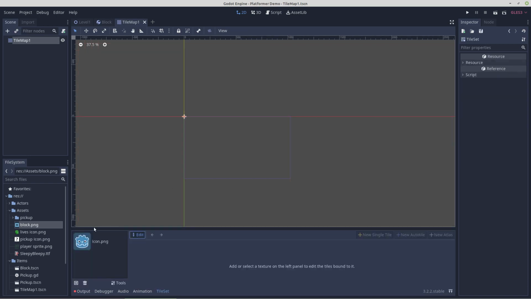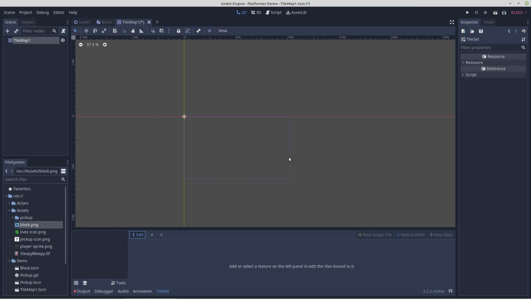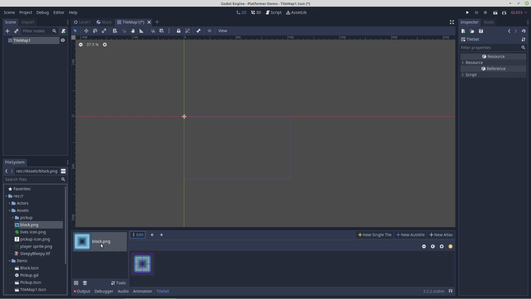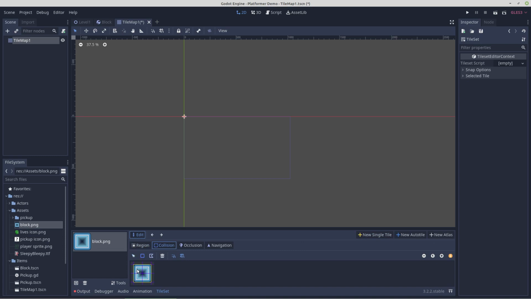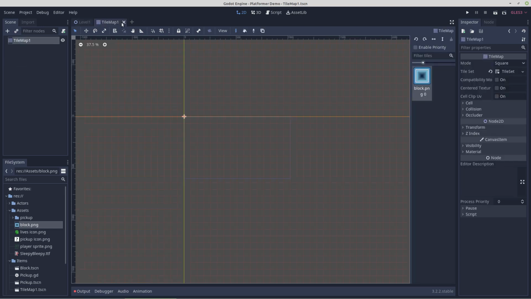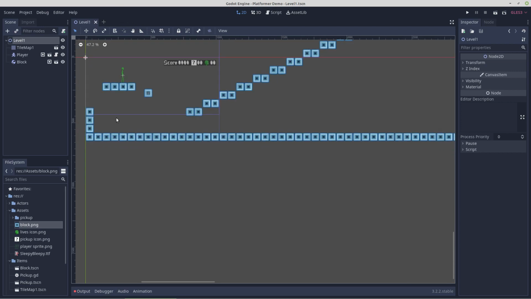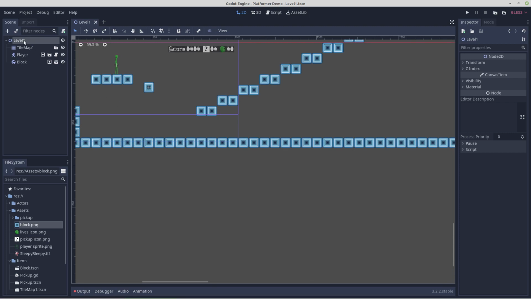So we'll go into the tile set. We'll get rid of the block for the tile map and add in a tile with our own block. We'll give it the collision. Control save that. Save this. We can just close these down now. And the graphics will be inside of our game, because we only had one tile in the tile map, and we still only have one tile in the tile map, so it just replaced in the level.